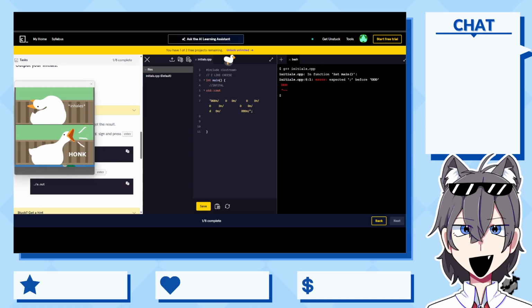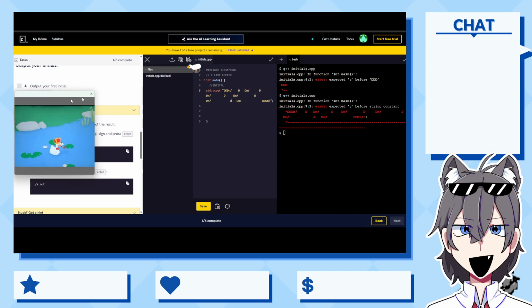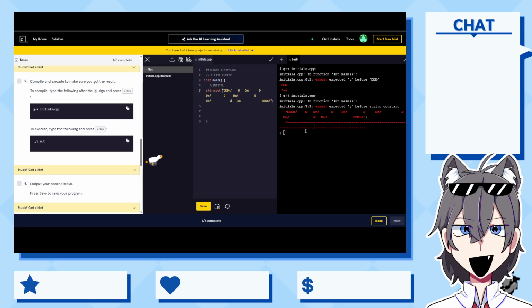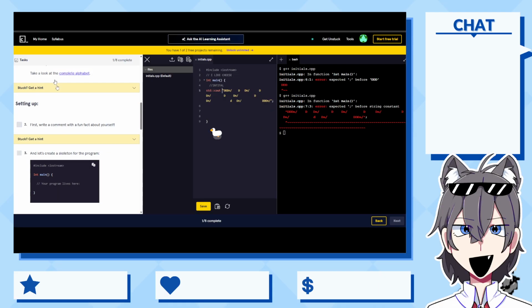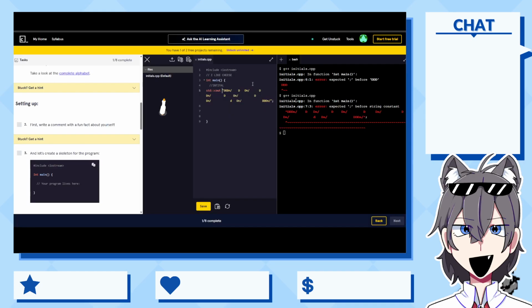And let's see, so g++ dot cpp. We are coding this wrong. g++ initials dot cpp.